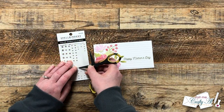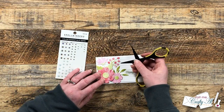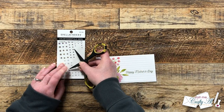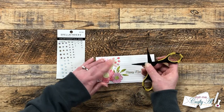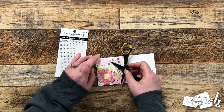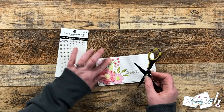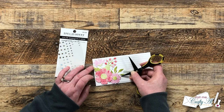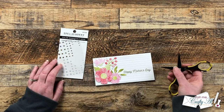I finished the cards off by adding some white gems scattered on the front, and then on the inside to add some decoration. Since I had one small flower left, I cut it in half and split it between the two cards. You will see a close-up of that here in just a little bit, but for now here are some close-up looks at the finished cards.